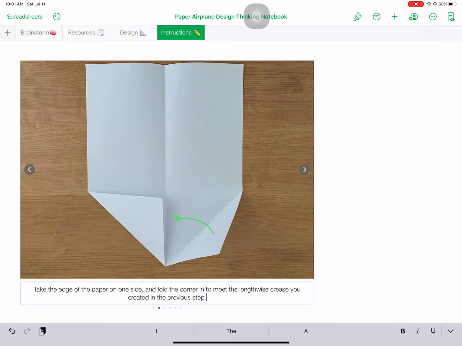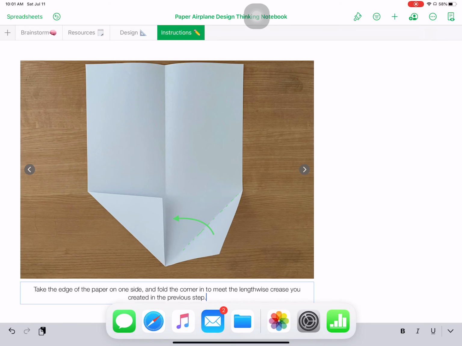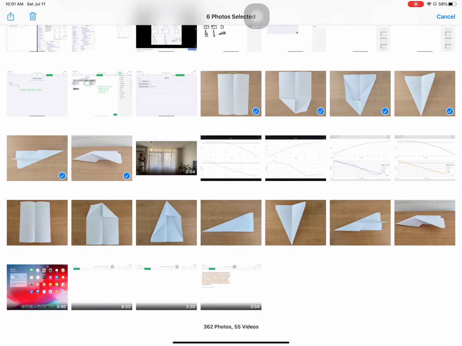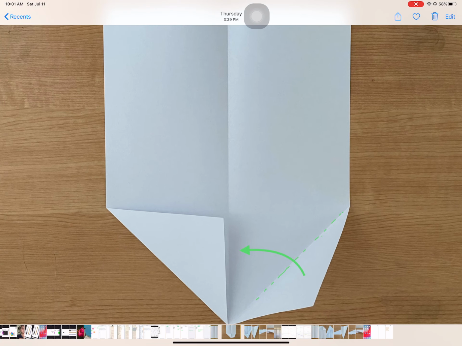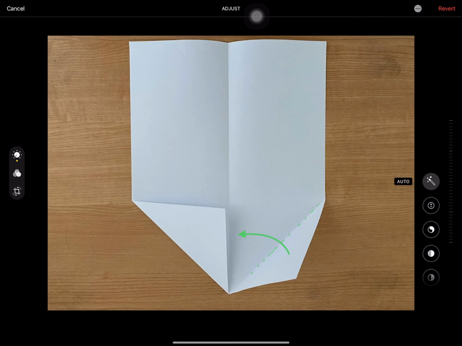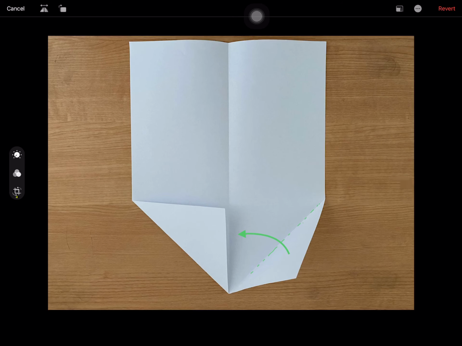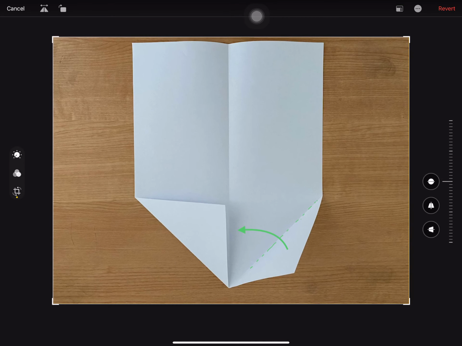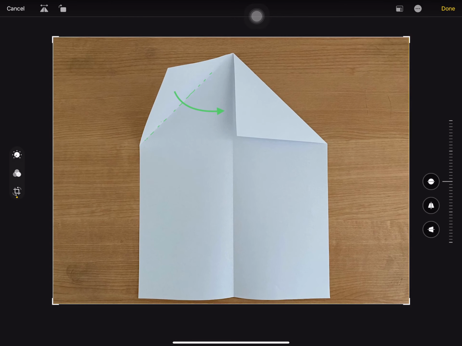And so back in photos, if I wanted it to be right side up, I could just select that photo, hit edit, hit the rotation tool on the left. So on the left-hand side of the screen, you see a tool that looks like a square with different arrows around it. I'll hit that. And then on the top left of the screen, you see that I have options next to the words cancel where I can flip or rotate this photo. So I will rotate it here.